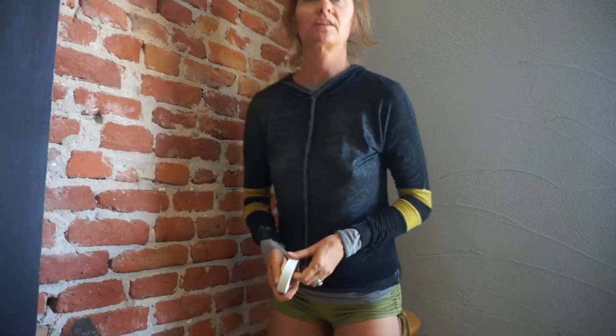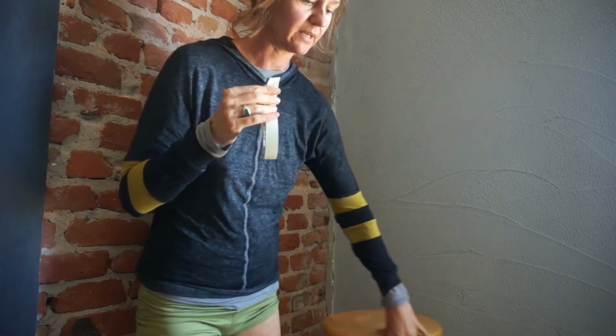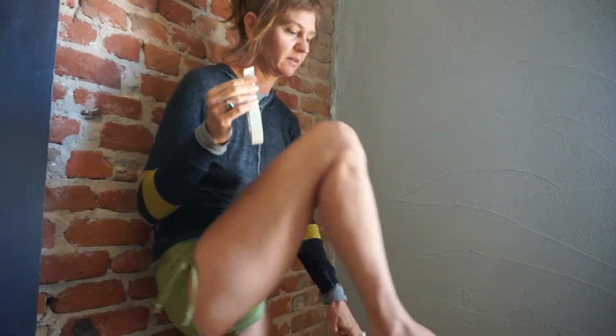The intermuscular fascia penetrates into the muscles, and when we lie on the massage balls, we are compressing the tissue, which gets the fascia within the muscles to release and to hydrate and to soften. So this is why massage is so effective. We also have fascia that looks like bands, also differing in density and fibrousness. Your IT band would be an example of this kind of fascia. But today the fascia that I'm going to talk about is the superficial fascia.